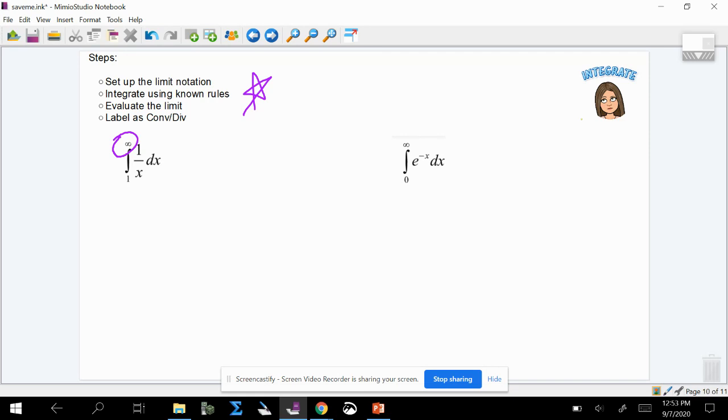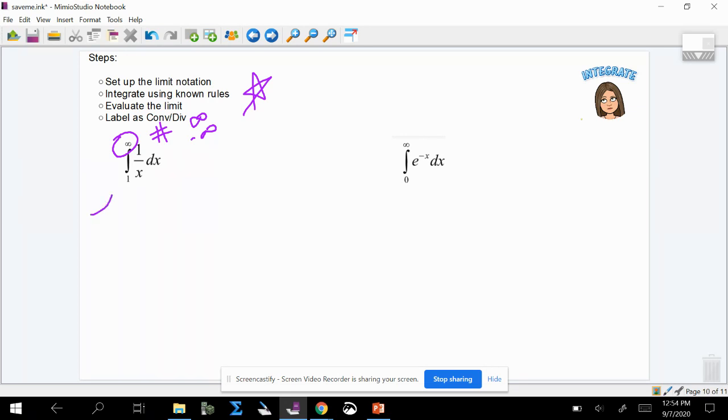Once you do that, then you're going to integrate what you have left using any rule that we've learned to this point, so you have a lot of options. Once you do that, you'll evaluate the limit. So see what happens as you take the limit as it goes to infinity or negative infinity or a particular value. And then when it's all said and done, it will often ask you to describe or label. And when they're asking you to describe or label, converging means that you get some sort of number, any number, positive, negative, zero, and diverging means you get an infinite value. Also easy to forget that last step, even though it's a very easy step.